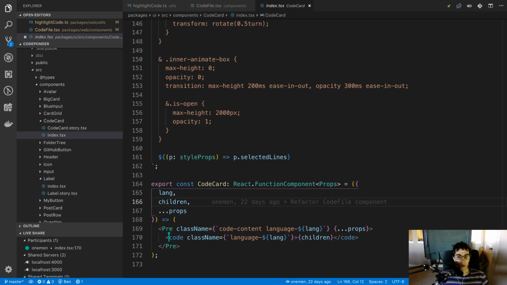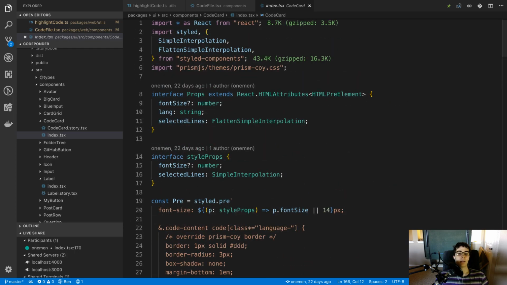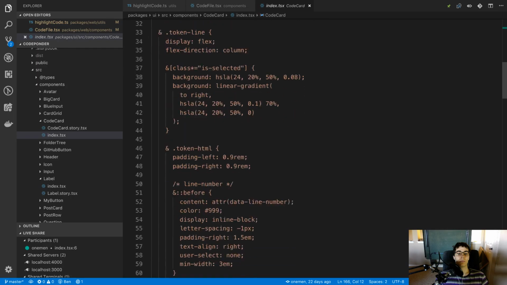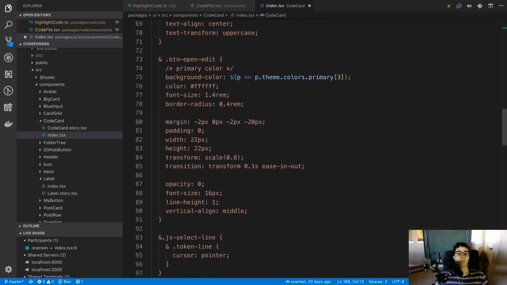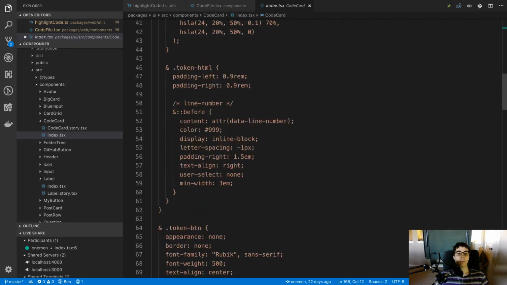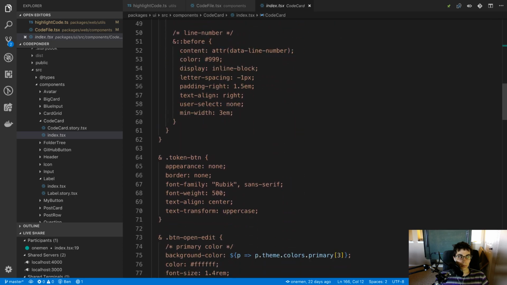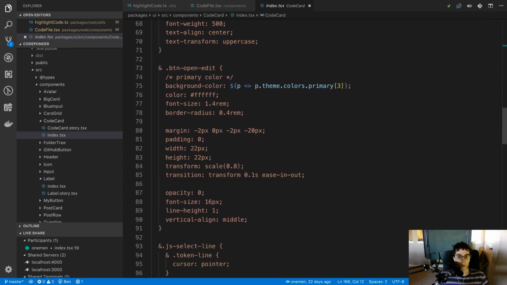I first import the theme, and then in the same component, I just do all the other things that we change, because all the other style, I hook it on the pre instead of hooking it on each child separately.